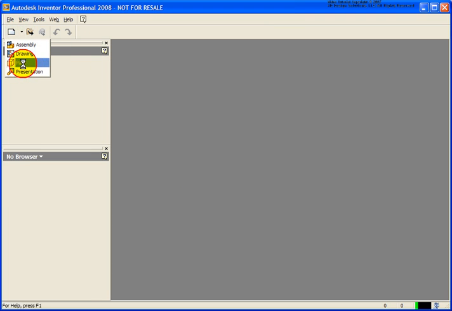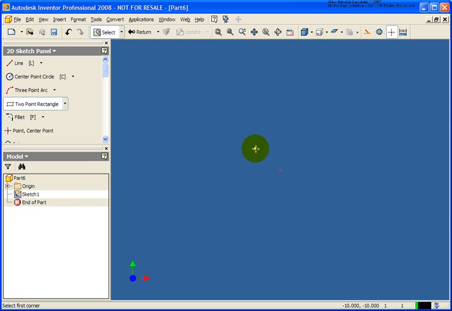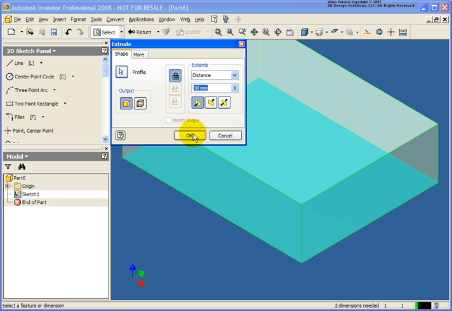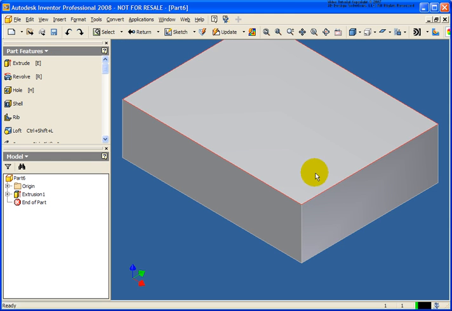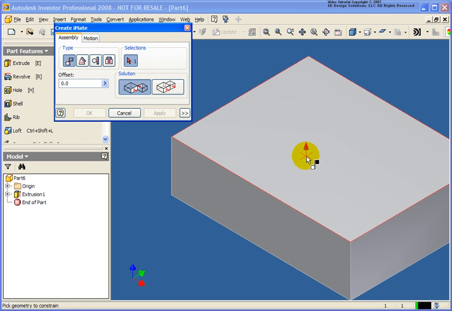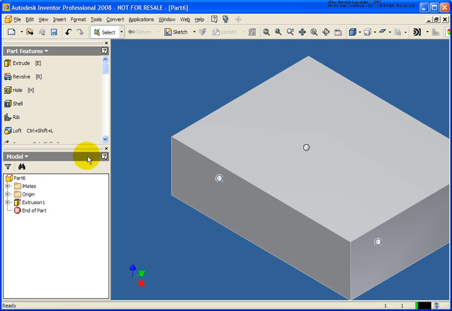I'm going to start a brand new part file, and we're just going to draw on a plate. I'm not going to waste any time at this point constraining it. I'm just going to go ahead and click on OK. And what I'm going to do is apply three imate constraints. So I'm going to apply a mate constraint to the top, apply, and then I'm going to apply a flush constraint to the top and to the right. I'm just going to take all the defaults. Now if I expand the imates folder, you'll see that I have the three different imates that I just placed.